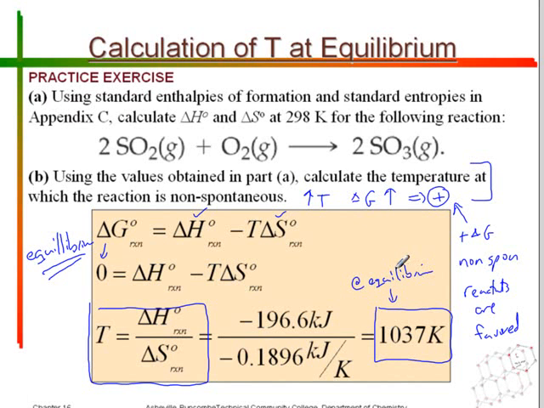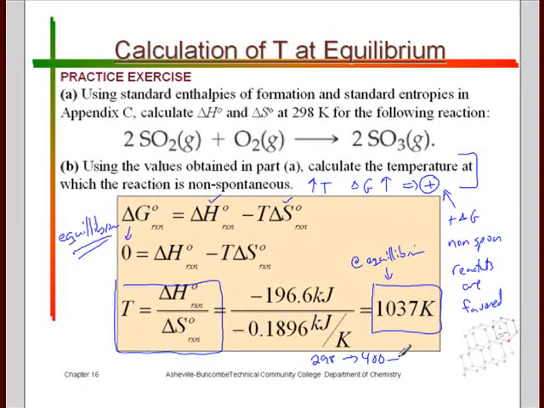Well, remember, what you see is a higher temperature. We started out at 298, we went to 400, and now we're up at 1037 Kelvin. At each step along the way, the reaction started to favor the products less. And at this point, we're at equilibrium. There's no more shift from one side to the other. It's essentially an equal amount on each side.